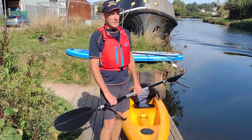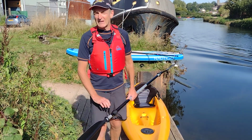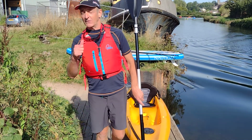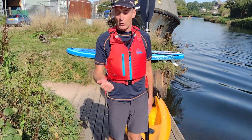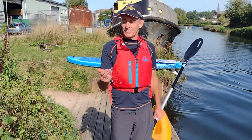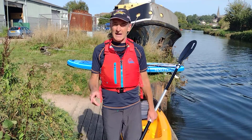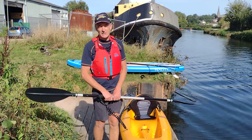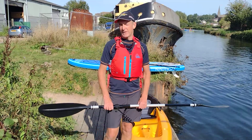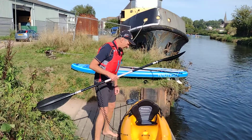We can just talk about the eight skills we're going to be looking at, and that is completing a warm-up before you get in the water, climbing safely into your kayak, using the paddle correctly, going forwards, stopping and turning, being able to paddle 200 metres, so that's a little way up the canal and back, and then completing a wobble in the kayak as well, to show you've got confidence in the water. So let's get the boat in the water.